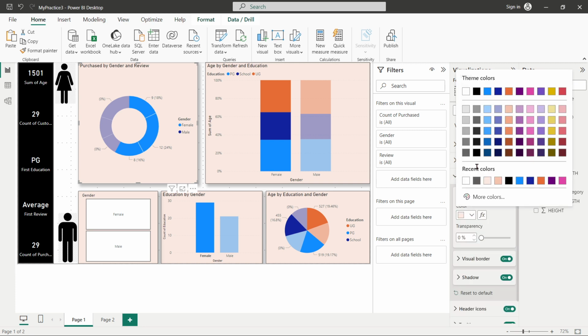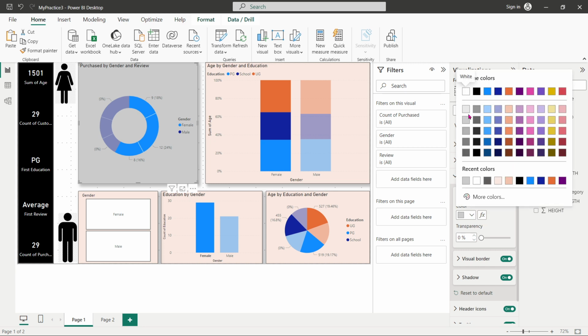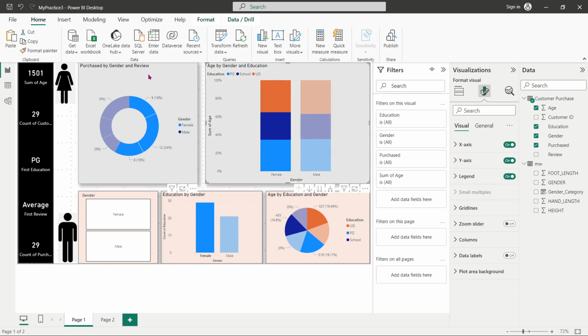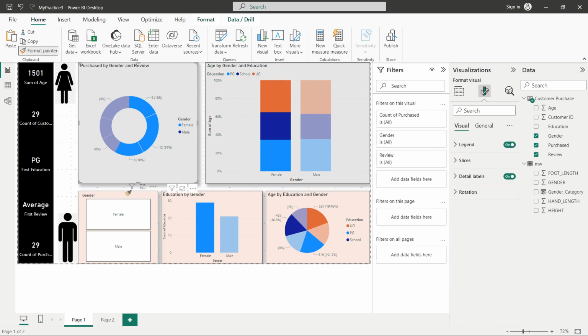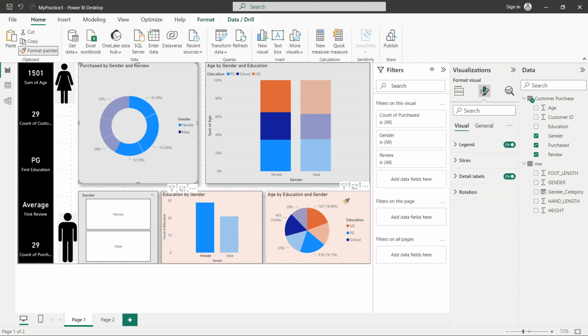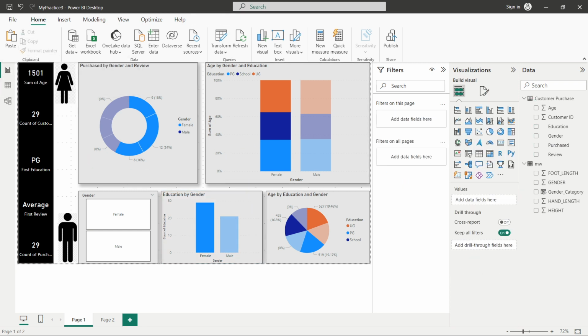Effects, go for this one and home, format filter.